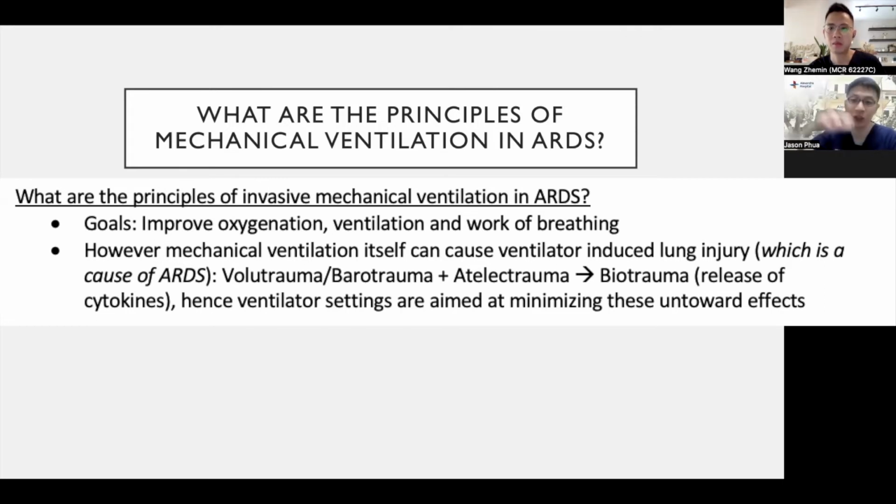And this inflation and deflation does cause mechanical stress and shear of the lungs, and that causes lung injury as well. Volume trauma, barotrauma, and atelectrauma result in a release of cytokines, and this is biotrauma, and that injures both the lungs as well as causes multi-organ failure. So ventilator-induced lung injury is actually a cause of ARDS.